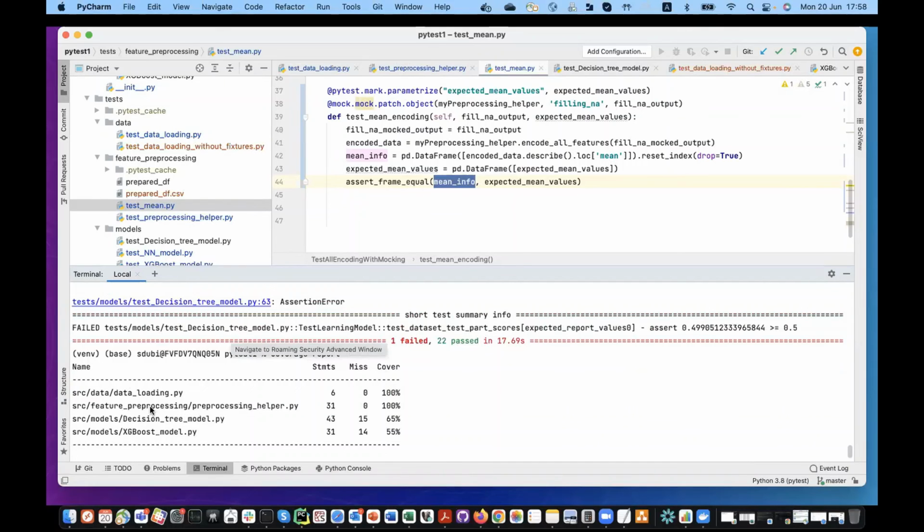Otherwise, decision_tree_model.py is covered only 65% because 15 lines of code were not covered. The same for the XGBoost model, it has only 55% coverage, and it includes 31 statements, sorry. And how to generate the pytest coverage report in HTML format?